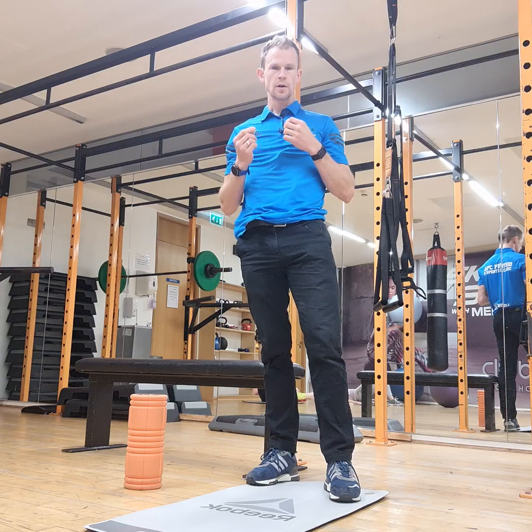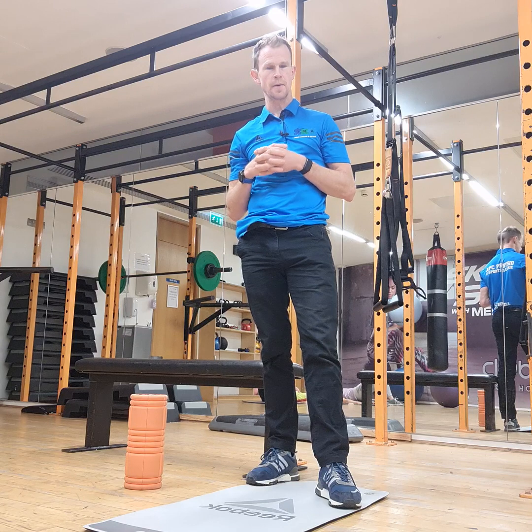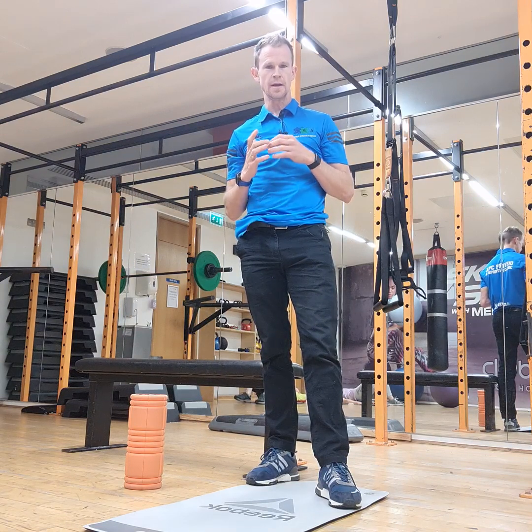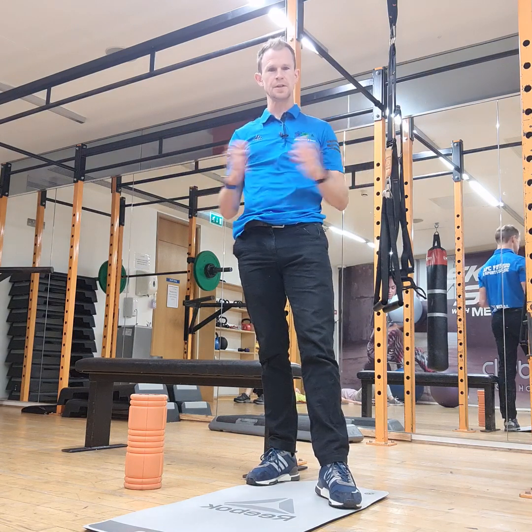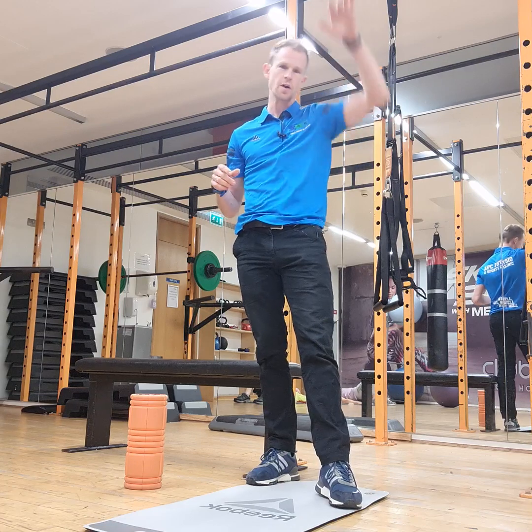Right guys, so a couple of essential tips now for shoulder health and particularly in the swimming population. A few essential tips that you need to do, and we start off with range of movement, because if you don't have enough range of movement in certain areas, you're not going to be able to get your arm overhead, be it on a front crawl or a backstroke.